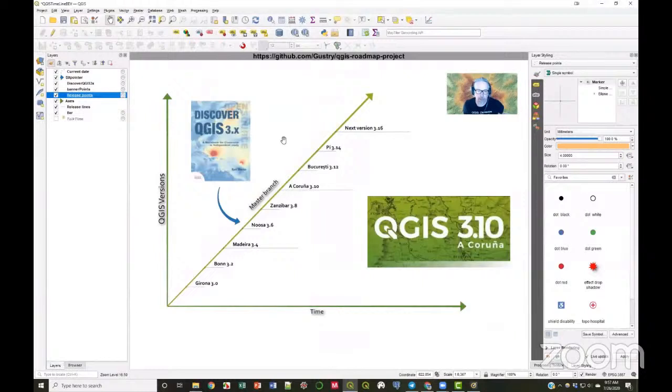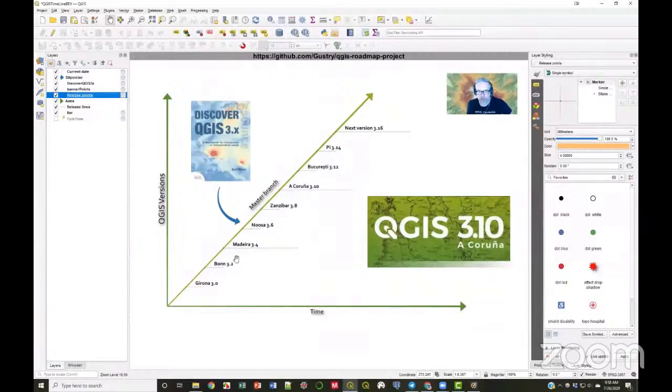Okay, so here I am in QGIS, and I have a kind of a unique project open here which shows the timeline of QGIS with time across the x-axis and QGIS versions up the y-axis. And I want to credit Etienne Tremaille with this. You can download the data and project for this from his GitHub repo here. And I've added a few things to it, but this is both to show a new feature of QGIS 3.14 Pi, which is the temporal controller, which is one of the most groundbreaking new developments in QGIS in the last year. But this is also going to help me frame the talk in terms of time.